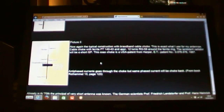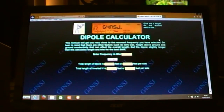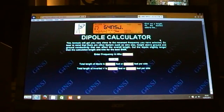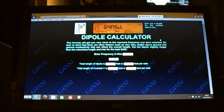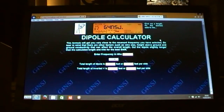And then last of all is a dipole calculator. Electrically, the T2LT is a dipole, a centre-fed dipole. It works on what's known as skin effect, so it's effectively 3 conductors, but that's one for another day. But it is a centre-fed dipole. So again, like I said, our centre frequency of interest, well, at least in my case, is 27.5 megahertz.